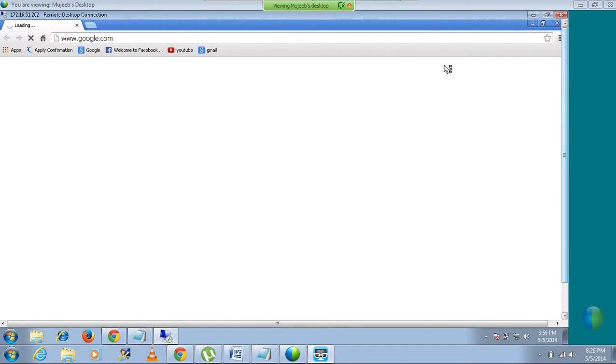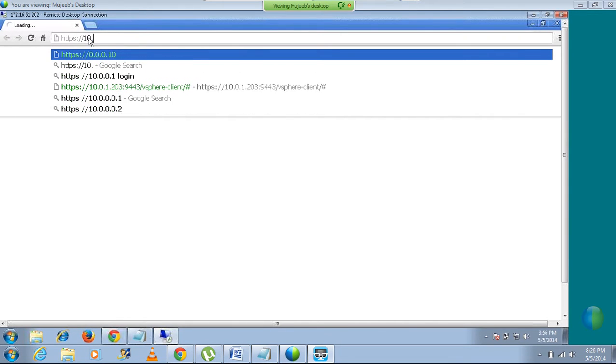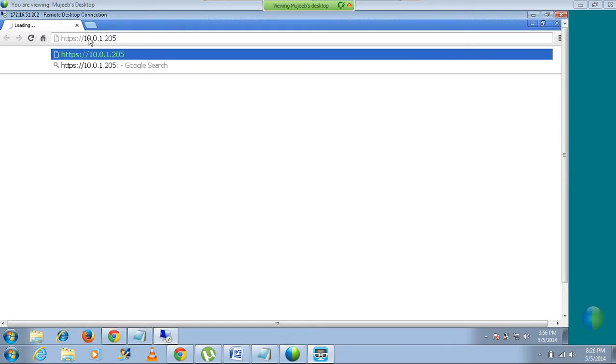Now I can enter the URL: HTTPS, the IP address of my vCenter server, which is 10.0.1.205, followed by a colon and the port number of the web client, which is 9443. Just hit enter.